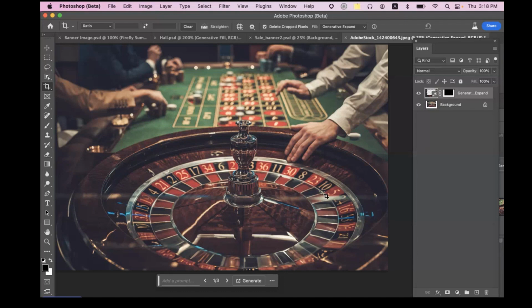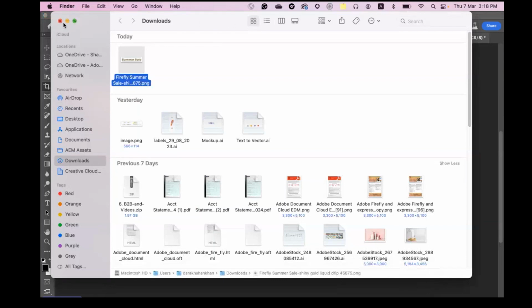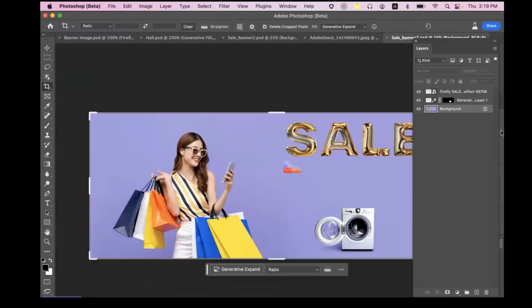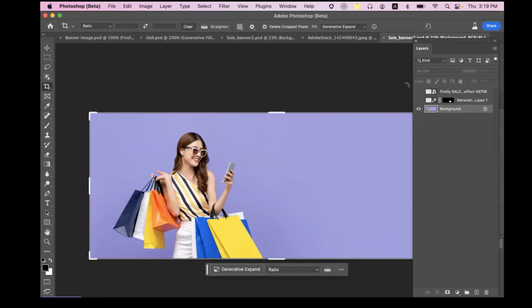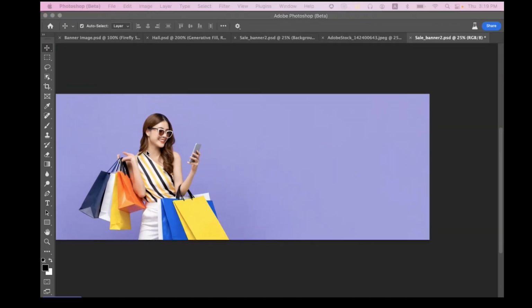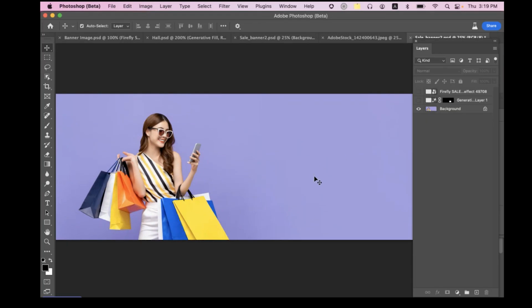And here I can see that automatically this entire casino table has been expanded. So this was the expansion feature within Adobe Photoshop where I was able to quickly create something really interesting. Another thing is how I'll be able to quickly add some more elements to it. So let's say many a time we get certain elements and we have to design something as the outcome of it. So let's say here, you could see this entire thing, maybe I have this image and I want to add a different element to it, right? It is a for sale banner. I want to add certain elements to it. So what I can do is again, here, I can just go and make a selection.